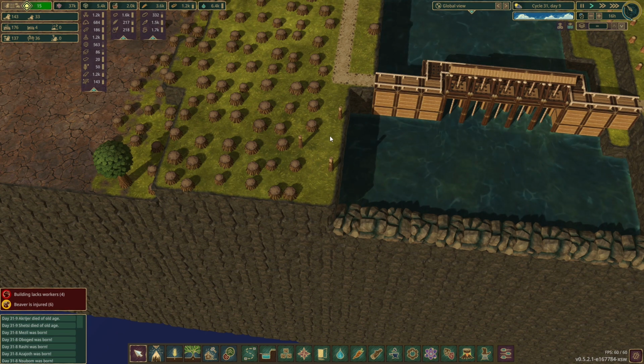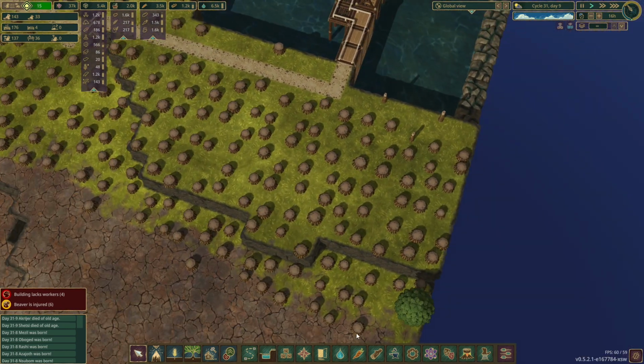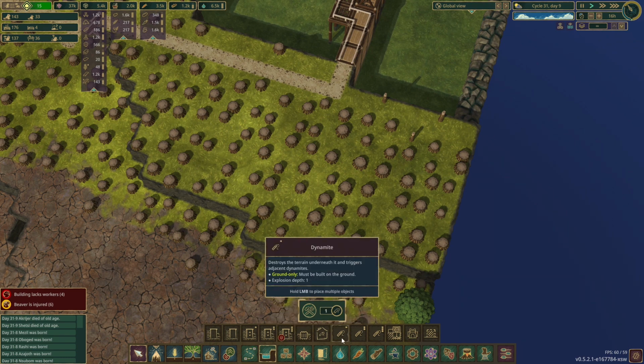maybe floodgates. I'm not sure if I want floodgates in or not. Could be just 1 high. I don't know if a 1 high 5 wide would work. Yeah, 1 high 5 wide. So let's do that. Let's do that now. So we want to get our dynamite.